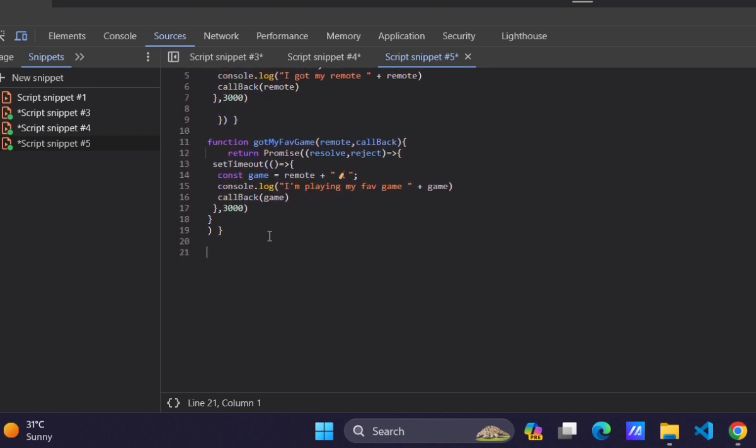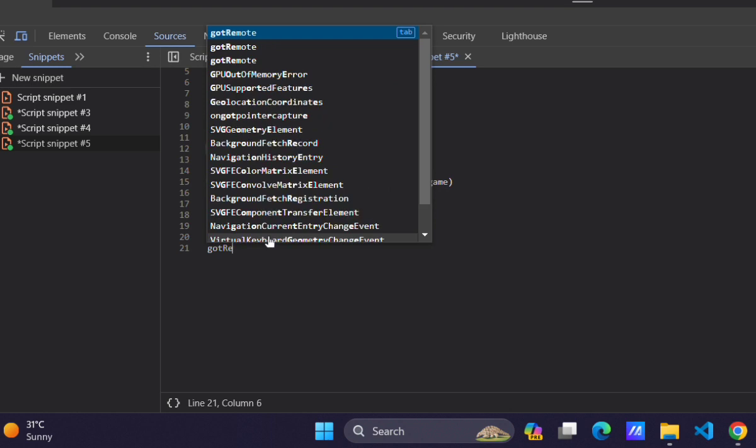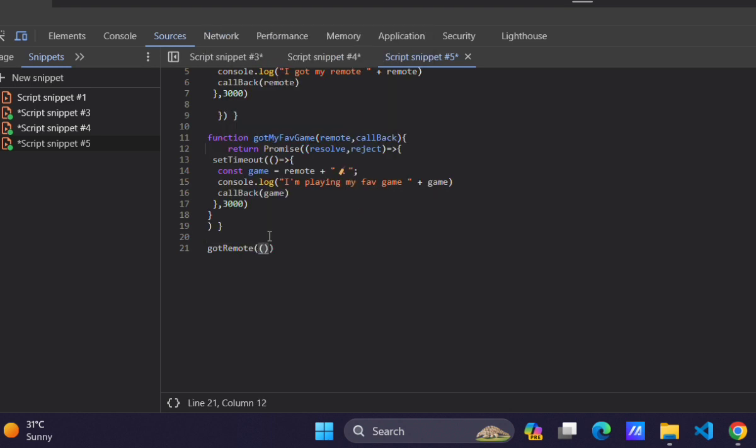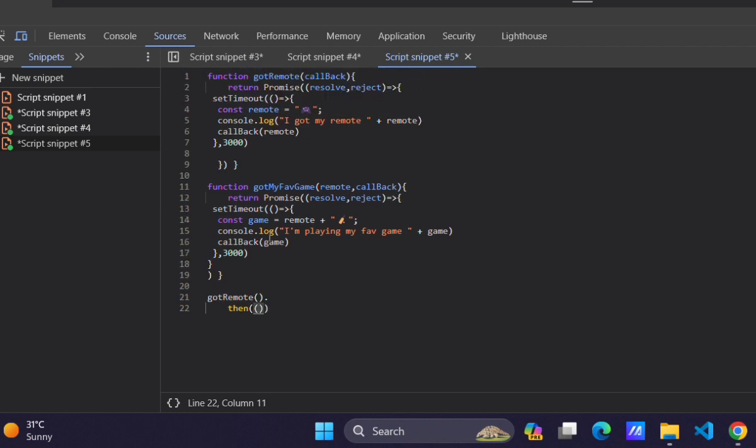Now let's try on this promise, dot remote, dot game. Let's give it that remote. What should I give them? Nothing, right?